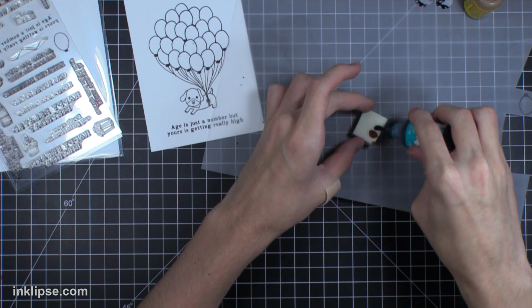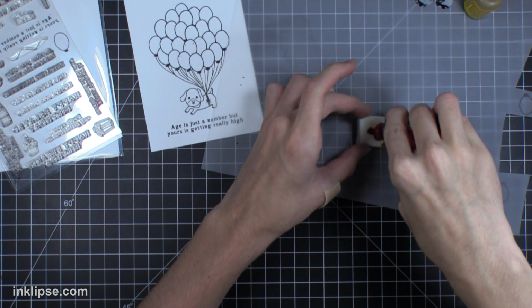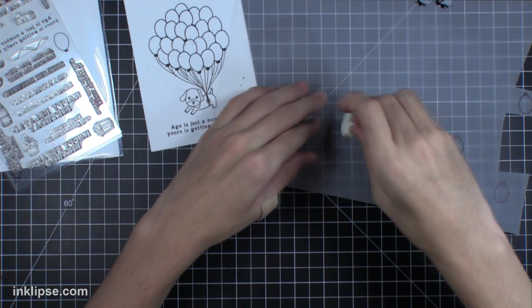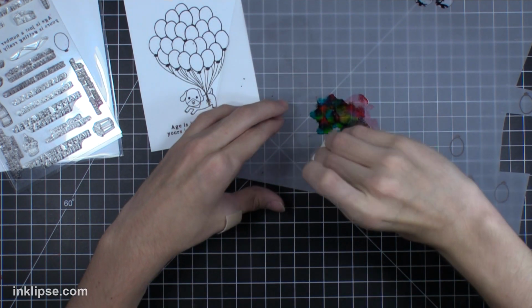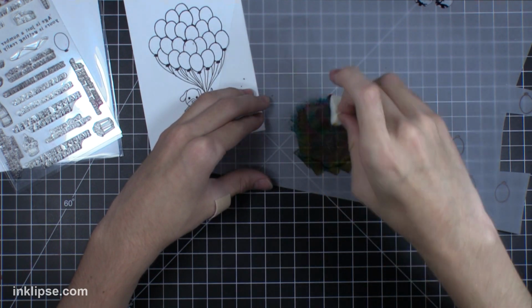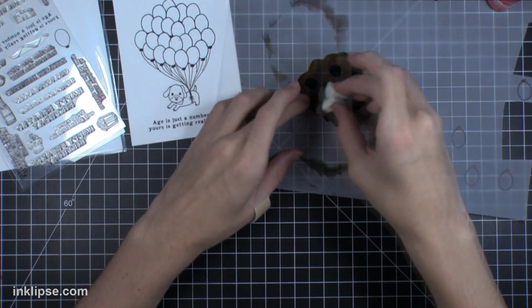So I'm using a different sponge with some blue, yellow, and red onto it, and I'm going to just add one little drop of each color of these, a little puddle, and then I'm going to move on to my acetate here. You can barely see it, but I'm going to move the sponge around so you don't get the same pattern going and start dabbing it right around into the color. Now you'll see the more you dab, the more it does blend, and I wanted these to be super vibrant, deep colors, so I keep adding more ink.